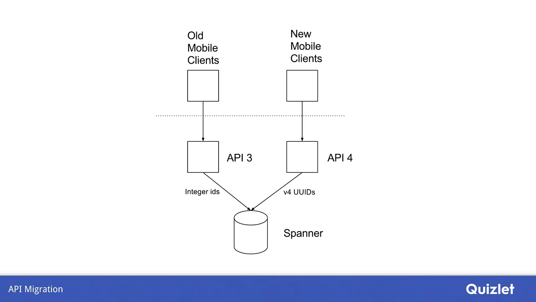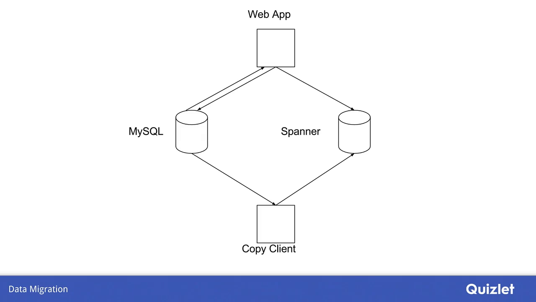So one more thing I want to talk about, and that's how we move data into Spanner. As I mentioned, uptime is very important to us. Stability is very important to us. And so we can't just shut the site down for hours as we prepare the new database and copy data in. We want to be able to transition over, flip a switch, and have it be done. So the way we think about this is replicating data by establishing writes to both systems. We take our application, we're using MySQL, we're reading and writing from MySQL. MySQL is the source of truth. We're also duplicating writes to Spanner.